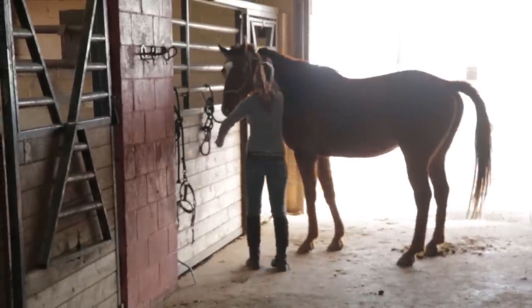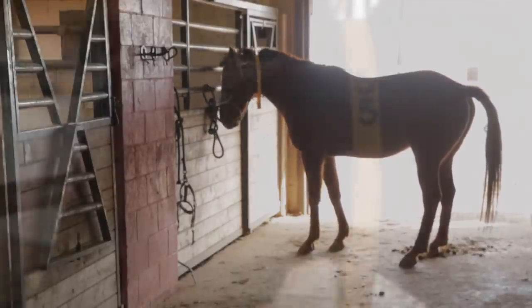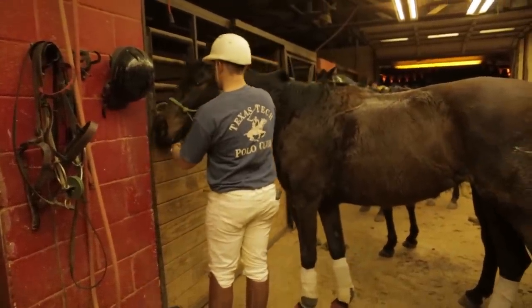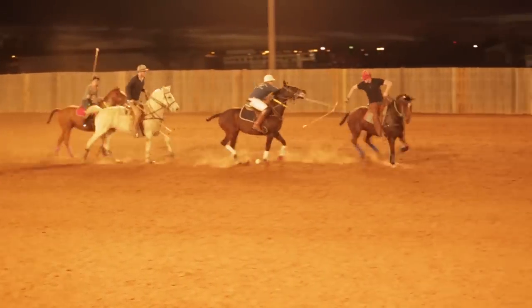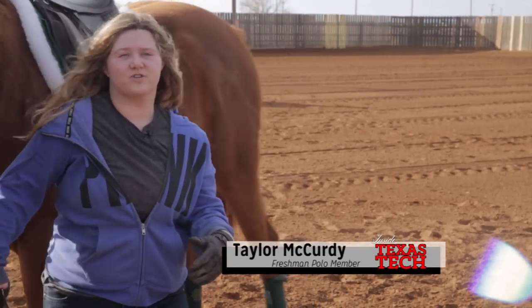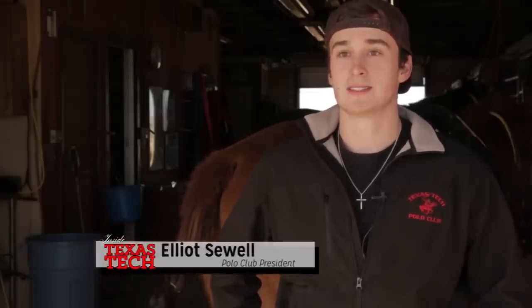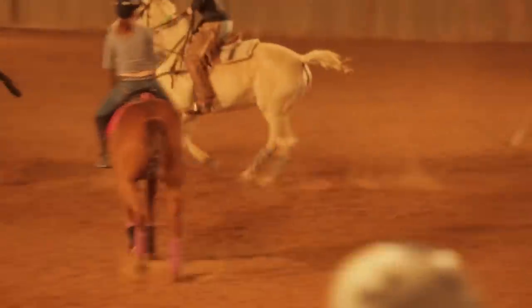The Polo Club offers all students the opportunity to try the tradition-shrouded historic sport of polo. All equipment and ponies are provided by Texas Tech for students to either learn how to ride or compete in polo. I chose Texas Tech mostly because I knew it would have something where I could ride horses. It's polo and it's riding — so if you want, you can just ride. But you can also learn polo, which is the most expensive sport in the world, so why wouldn't you? It's just a unique sport, especially out here in West Texas, and the fact that we have an opportunity to do this with so many horses and travel so much was just a really good opportunity.